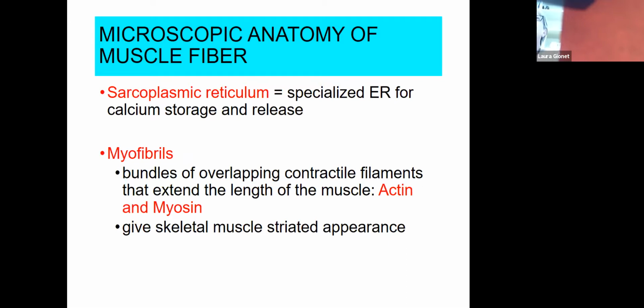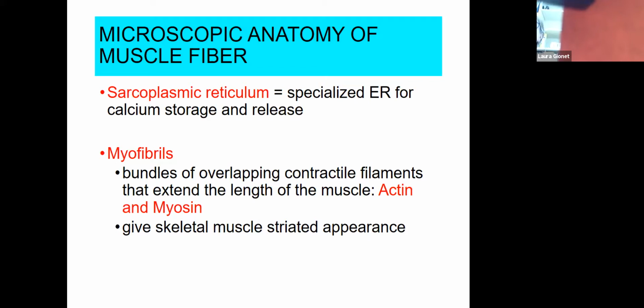Okay, the sarcoplasmic reticulum is a type of smooth endoplasmic reticulum, like we looked at in muscle cells, and we said, when we talked about the SR there, one of its functions will be to store and release calcium, like in muscle tissue, and this is it. So you have this smooth endoplasmic reticulum that's just for storing and releasing calcium when necessary.